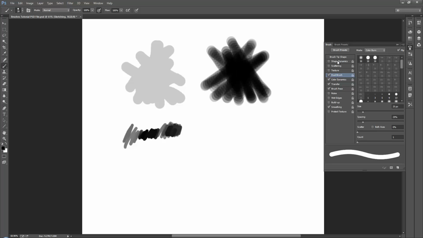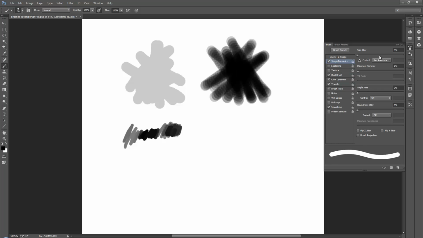Now, before we start looking at some of them more specifically, what I do want to point out is, when I click on shape dynamics, you'll see we've got several options in each of these, and you'll notice that we usually have an option for a control. Sometimes there's just a setting, and then we have something called jitter. So this is what would be called an absolute value. We're setting that to an absolute number. Pen pressure allows us to control that by how much pressure we put on the pen, or there are also variables like down here, we can control it by initial direction or the direction of the pen, and that affects the way the brush works.